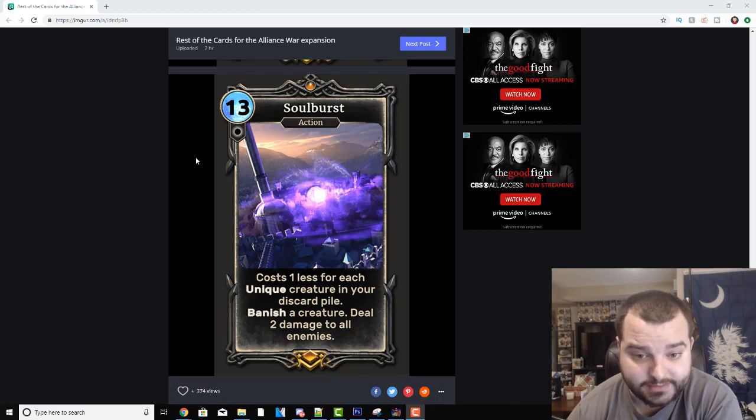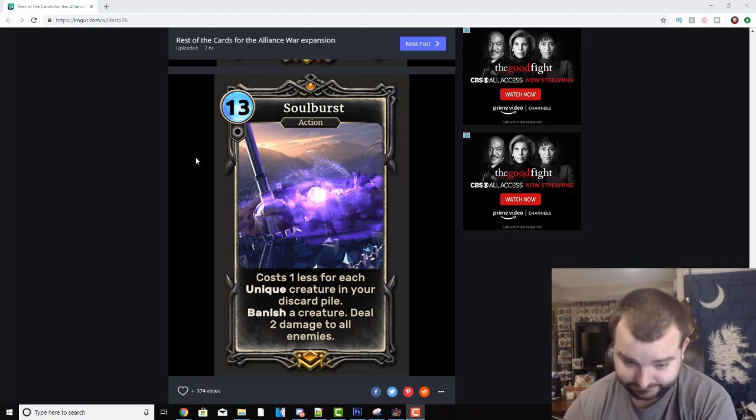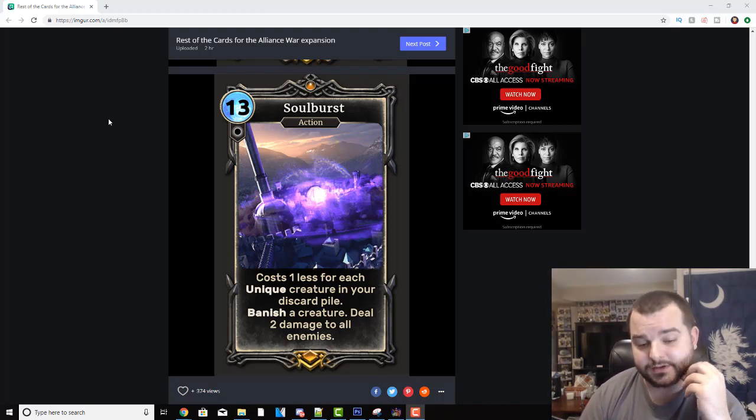1 damage to all enemies is Fireball, and that's a 4-cost action. So you're getting 2 Fireballs, which would be the equivalent of roughly 8 Magicka, give or take. Obviously not quite. Or an Ice Storm Light that goes face. It doesn't hurt your creatures at all, which makes it extra good. And you get to banish an enemy creature. And that's not counting if you play creatures that pull. Like, if you have Iron in your deck, you could potentially pull Soul Burst back from your discard pile, or any other ways to recycle actions.